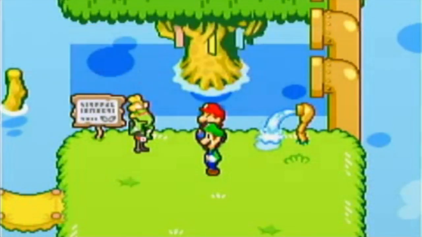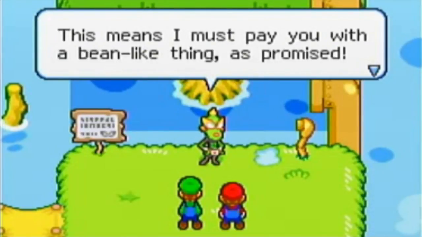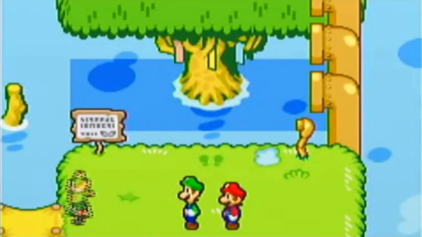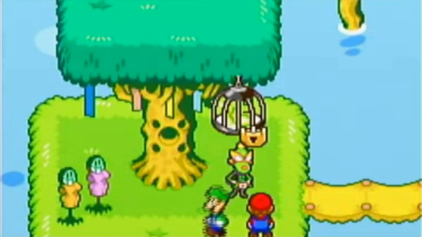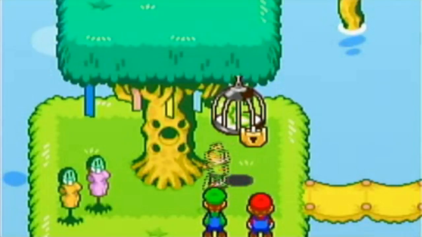Splendid, we're all done here. This means I must pay you with a bean-like thing as promised. Go next door and get your pay. See, here is the bean-like thing I promised you. Take it with you.